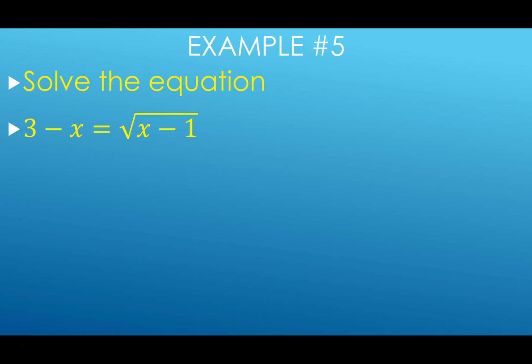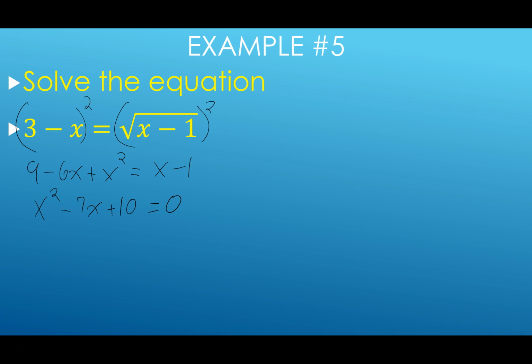So for this expression right here, again, the square root is isolated, so we square both sides. On the left side we get 9 minus 6x plus x squared. On the right side we just get x minus 1. So again we see an x squared term, so we can tell this is a quadratic. First off we'll write it in the proper order, so it'll be x squared, and when I move the x and the negative 1 over, I'll get minus 7x plus 10.